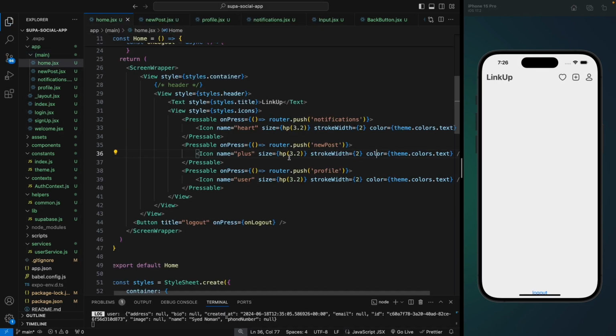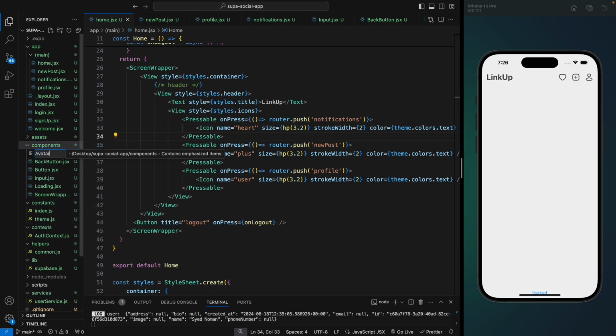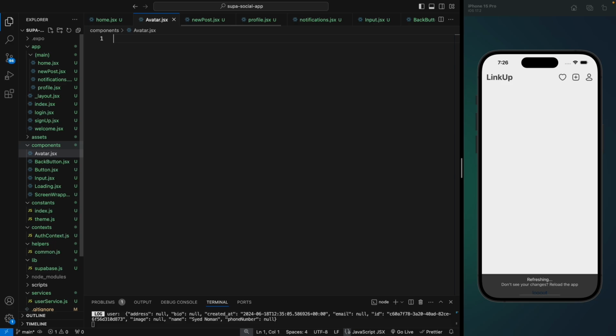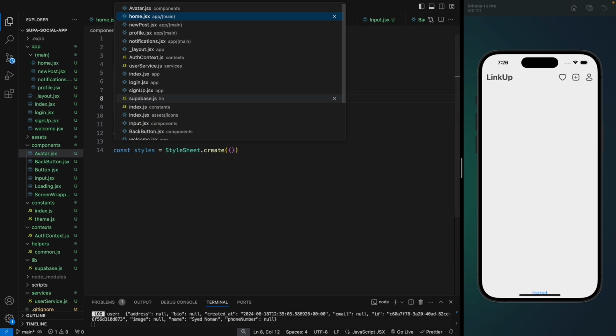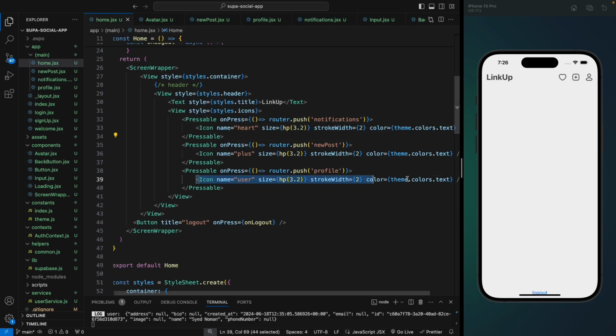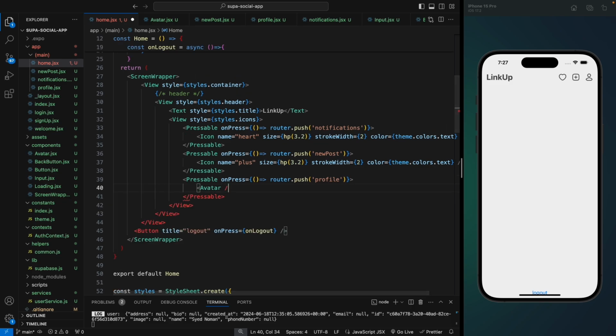So for this user icon, we're gonna show the user image, and for that we're gonna have another component as the avatar. This will show the user image, and if he doesn't have any, this will just show a default image. So let's just save this and import this here like this. And now this shows the avatar.